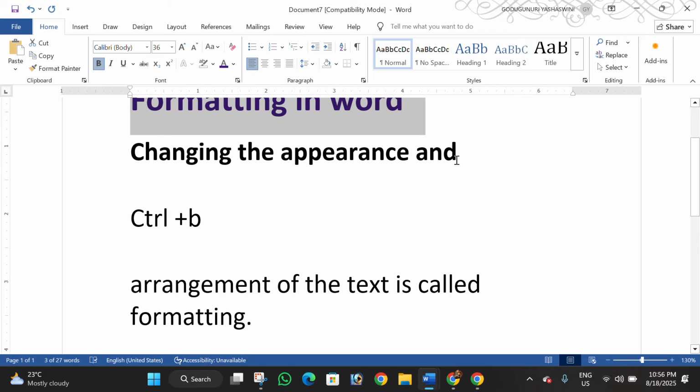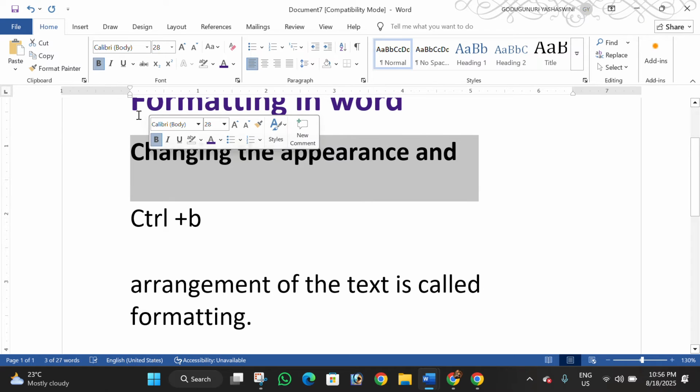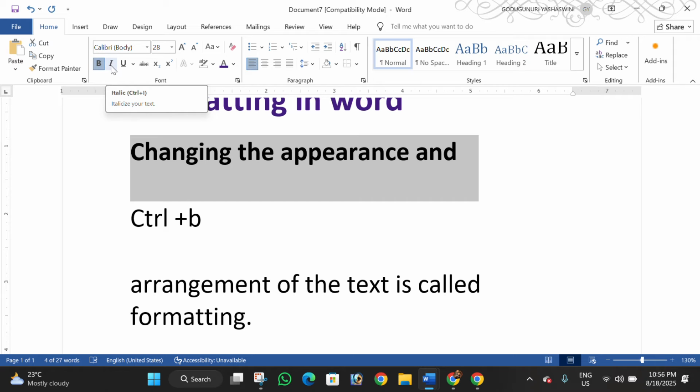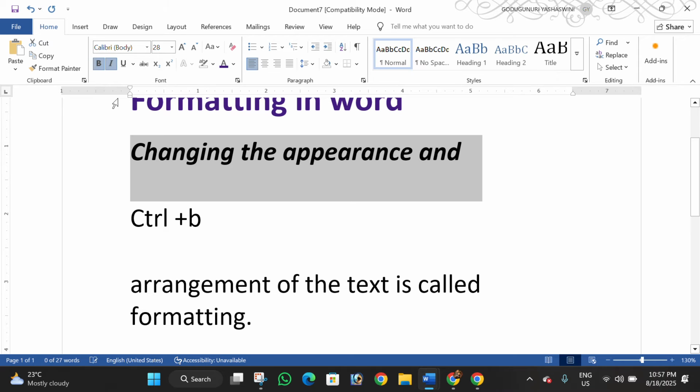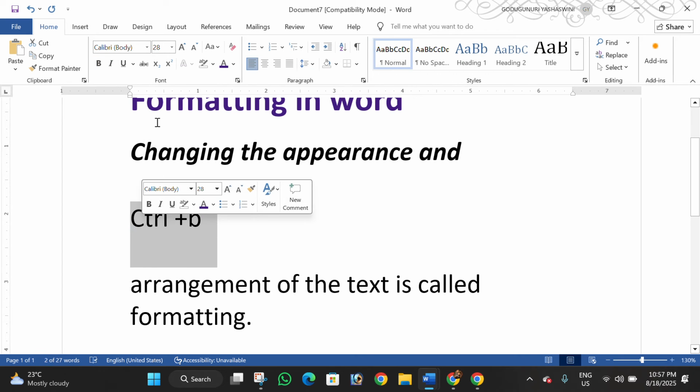Hope you understand. If you want italic, what do you want to do? Already it was here. What is the shortcut key? If you have a doubt, keep your cursor near the option. It is showing Control plus I. Look here, Control plus I. Click on Control plus I. Automatically it makes the text italic style. If you want underline, select the text and click Control plus U. Automatically underline will appear on the screen. Got it? So these are called editing tools. Still many are there.